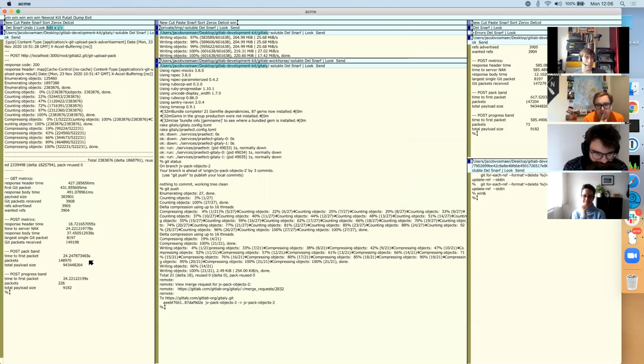Another thing that's exciting is what happens if you do two clones at the same time? Now for this, I use a special testing tool that's in the GitLab repo. Because when you do a proper clone, the client has to analyze all the data that gets sent by the server, and that is important, but it uses a lot of CPU. And if you want to do a bunch of clones in parallel, then my laptop becomes the bottleneck because it needs to analyze all the data that gets sent to it. And this tool doesn't analyze the data, it just throws it away as fast as it can. So it only tests how fast the server can send data to us.